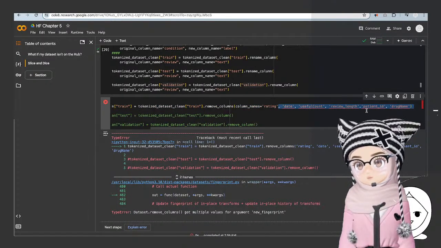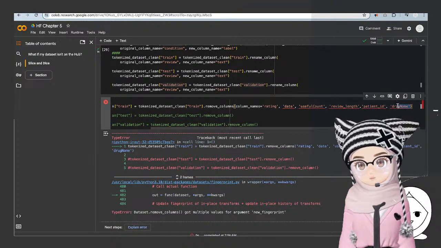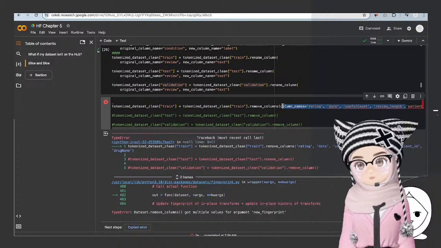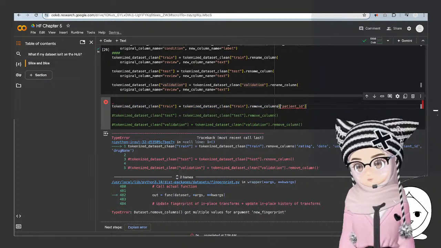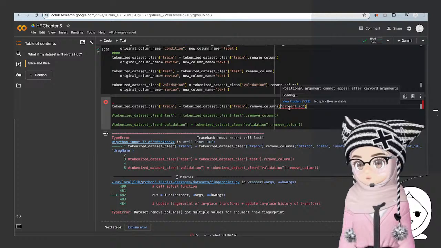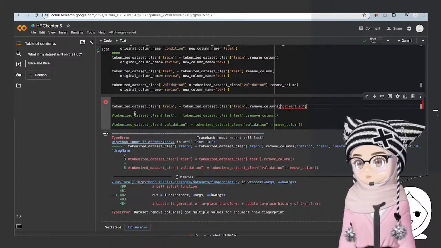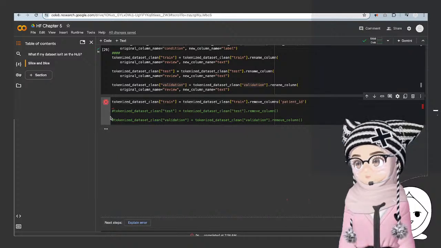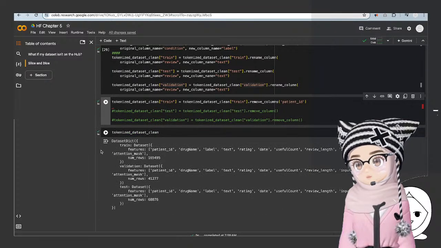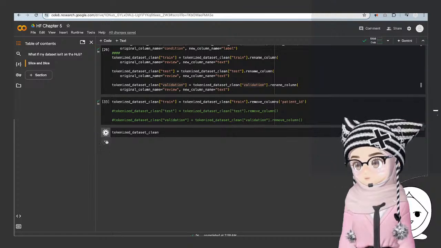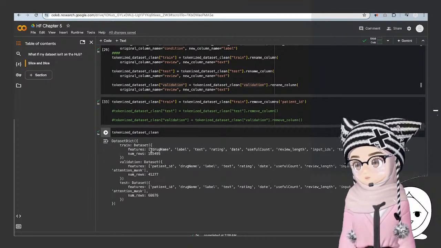Let's try one thing. I don't know. Oh, sorry. Let's remove patient ID, and if it works, I can try it with a list. What's with the error? Oh, okay. Okay, you're good with that. Patient ID is removed. And then when I run this, patient ID is no longer there.